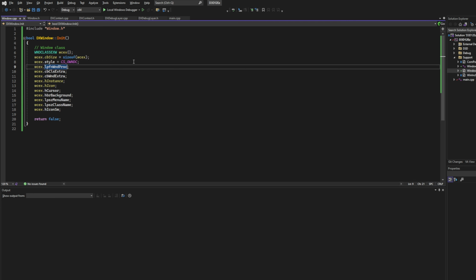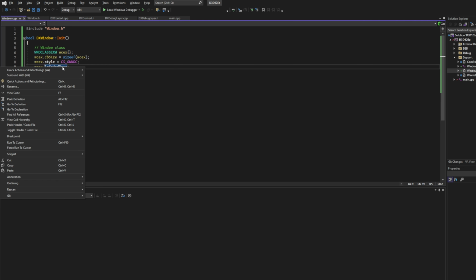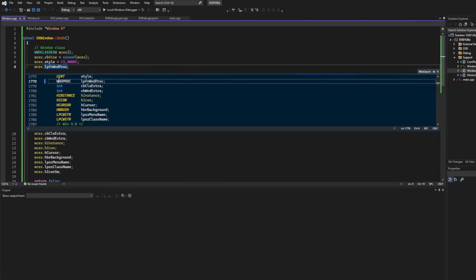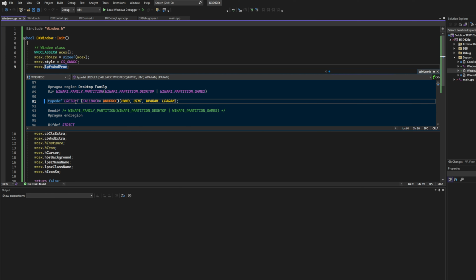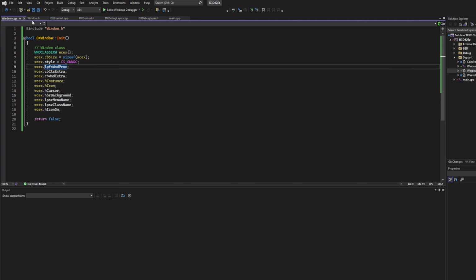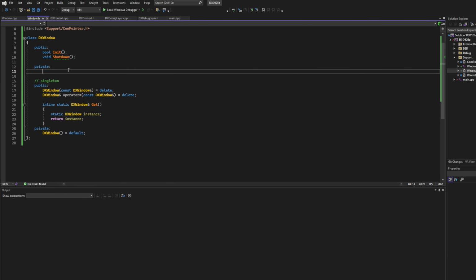Now, the next thing that we can specify is something called a window proc. The window proc, if we take a look at it, is actually a function pointer. Let's dive in and see how it looks. It looks like this: LRESULT CALLBACK WindowProc, HWND, UINT, WPARAM, LPARAM. Now, this one is always required. We always need that callback, and of course I also want to implement it.